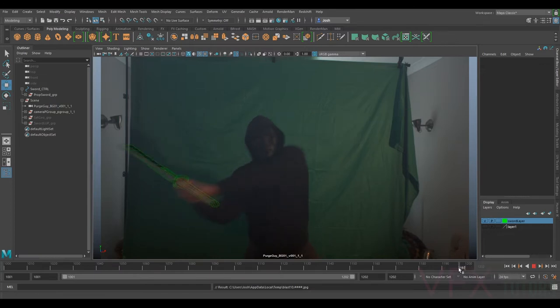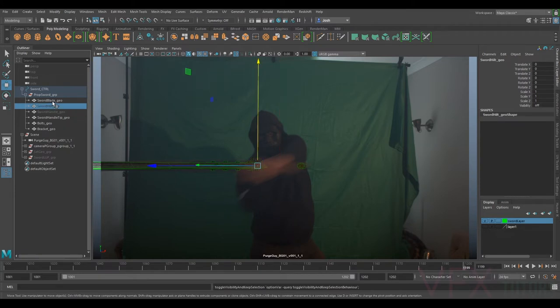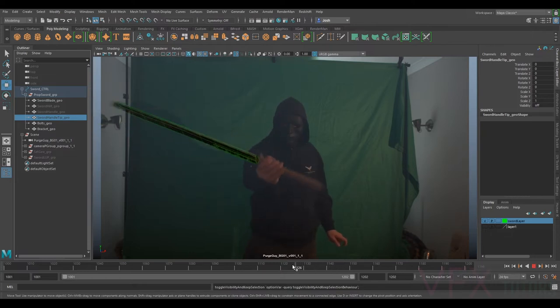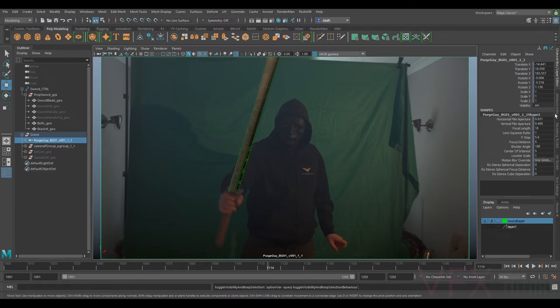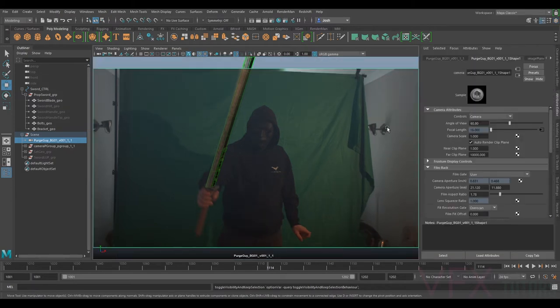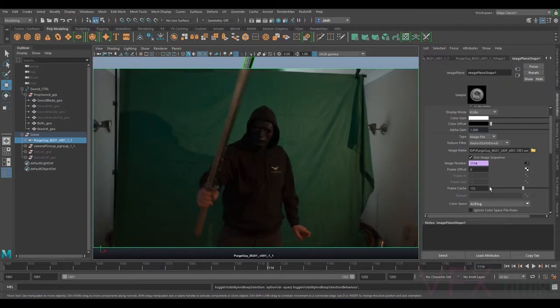What we can do, I'm going to go to my prop sword. I'm going to hide my handle, the hilt, and the tip, so it's just this part of the sword. Now I'm going to go to my camera, because in theory this should always be 100% sticking to here. When you play blast like this, it usually reveals all the problems. Sometimes you don't want to do this, sometimes you don't see the problems, but this will reveal pretty much everything.